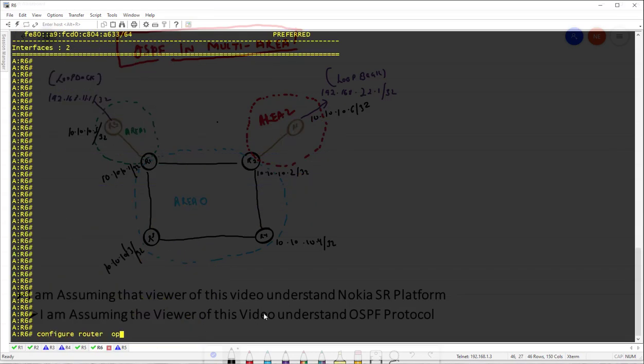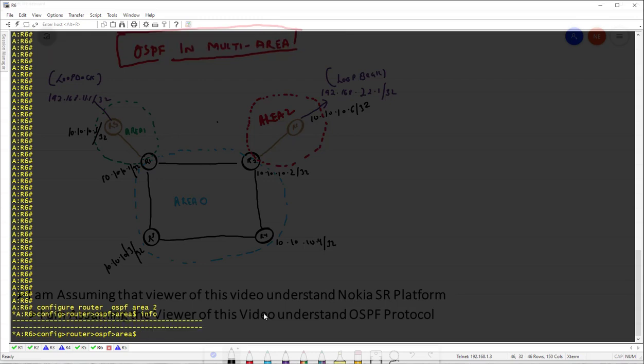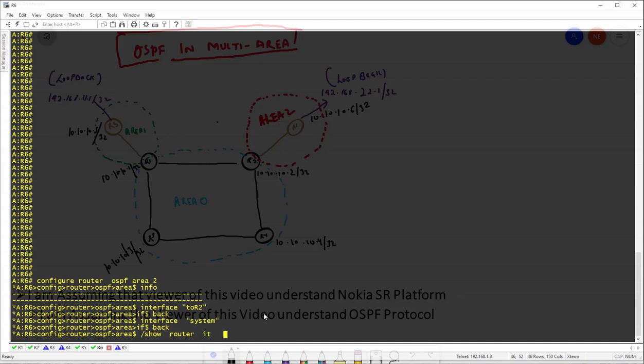Configure router OSPF area 2, info. Interface to R2, back. Interface system, back. The loopback we need to create. Show router interface.